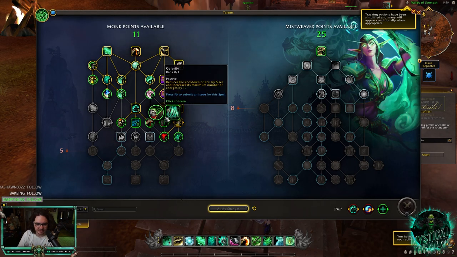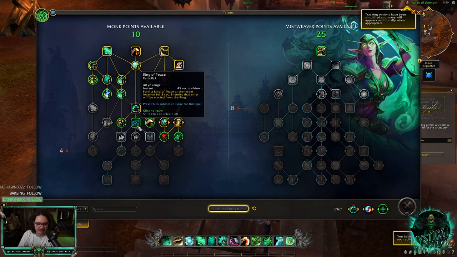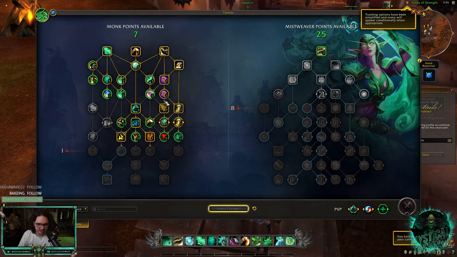And then I'm going to go Chi Torpedo because I like Chi Torpedo a lot in Mistweaver. Fast Feet, we're not going to go with just because we're not going to be doing a lot of damage. We're not going to be going in for damage. And obviously, we're going to go with Ring of Peace, Diffuse Magic, Dampen Harm. And it looks like we need one more point.